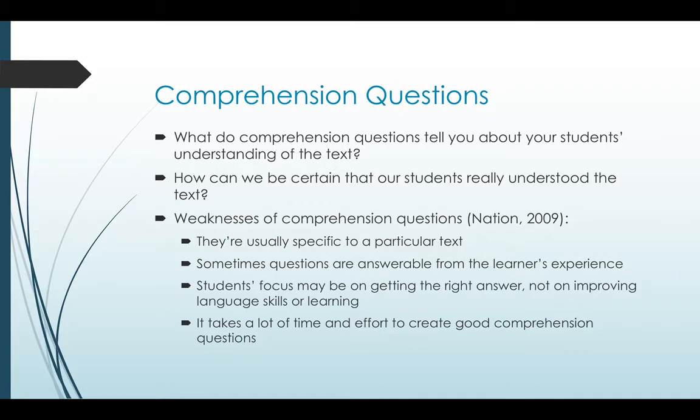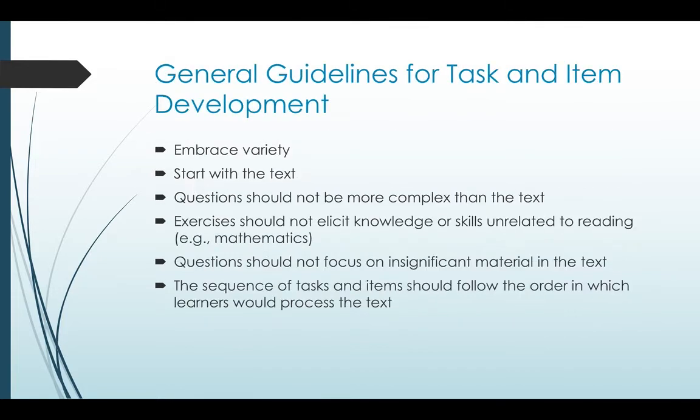So Nation, in a book of his, highlights some of the weaknesses of comprehension questions, and those would be that they're usually specific to a particular text. Sometimes these questions are answerable just from our personal experience and not just from having read the text. When we constantly include comprehension questions, we may be encouraging our students to focus more on getting the right answer rather than on improving their language skills or their reading skills. And finally, it takes a lot of time and effort to create really good multiple choice comprehension questions. And if you have taken SLS 490 or are in it right now, you'll have a good understanding of all that is involved in that effort.